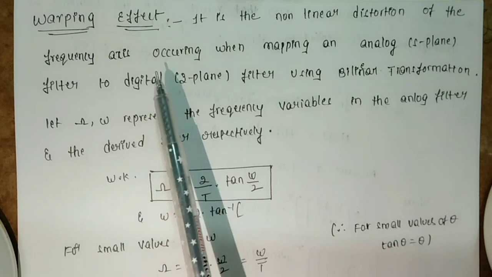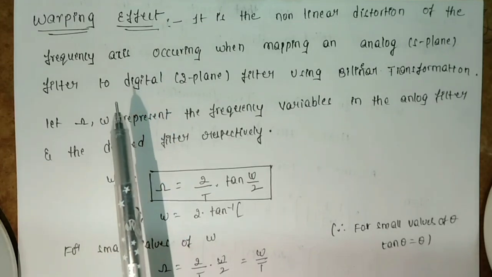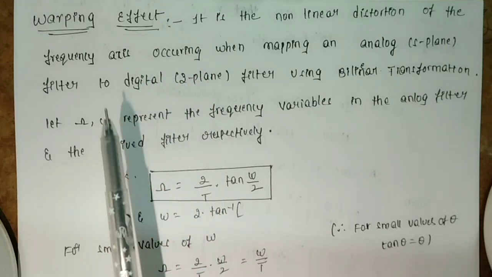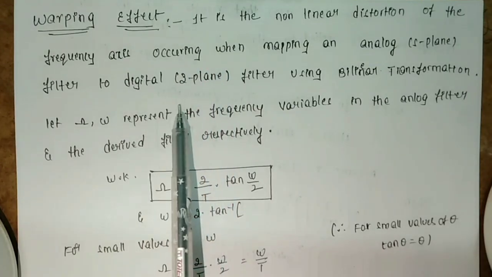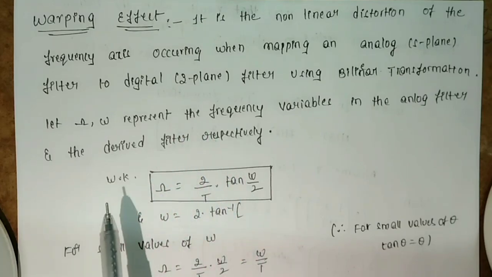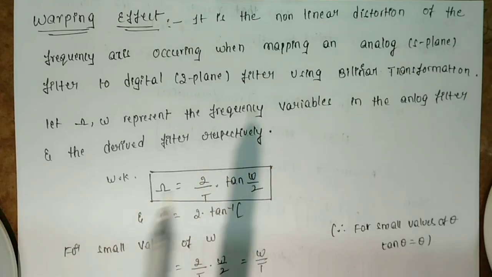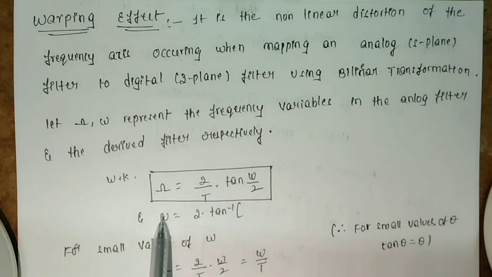The bilinear transformation method converts the analog filter into the digital filter. It means that you are mapping the frequencies from the analog domain to the digital domain. Whenever you map them, the nonlinearity or distortion that occurs is called the wrapping effect. To explain that concept, we will see the relationship between the angular frequency and the digital frequency. As you convert the analog domain into the digital domain, you are converting the angular frequencies into the digital frequencies. Generally angular frequencies are indicated with capital omega, and the digital frequencies are indicated with small omega.